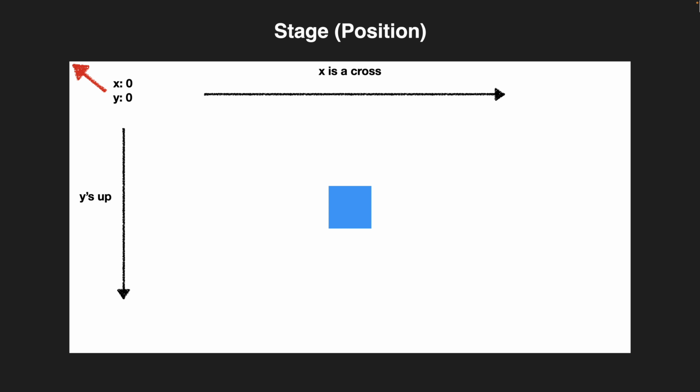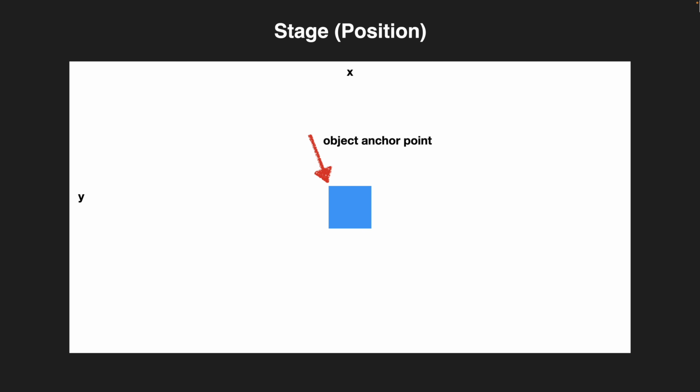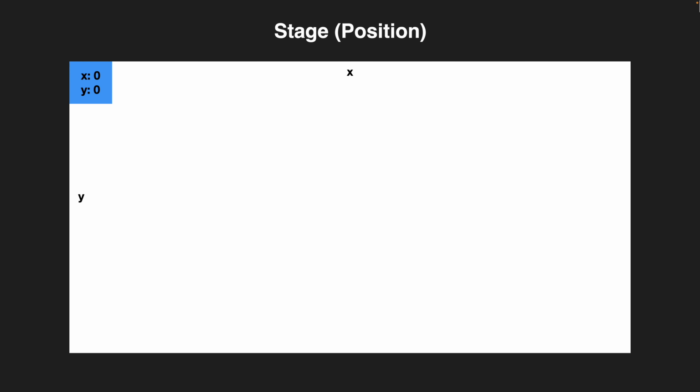So the top left-hand side, and this is a little bit different, the top left-hand side is the position of 0, 0. So if I wanted something at 0x and 0y, it's going to place it on the top left-hand side. And it's going to place it depending on the tool on where its anchor point is. Some tools will have anchor points that are directly in the middle. Some tools will have anchor points that are on the top left-hand side. And if I had the anchor point on the top left-hand side of my object, then it would actually place my content if I gave it 0, 0 on the top left-hand side.